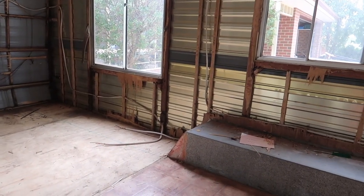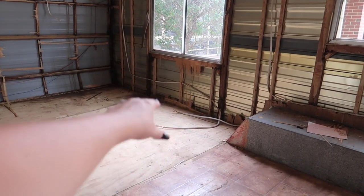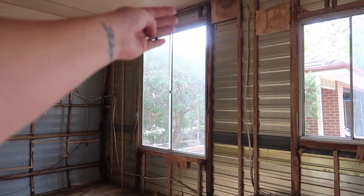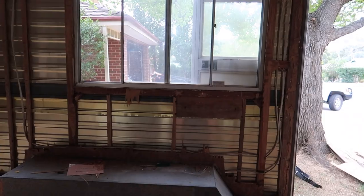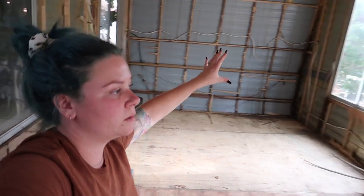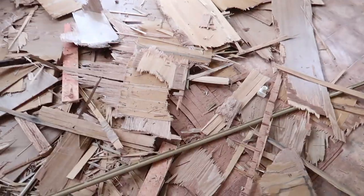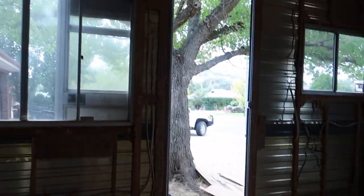If the bed goes there and we have it tucked away — I guess that would be kitchen from there all the way to here, which is an awesome amount of space. Or we put the kitchen here behind me, but we can't have all of the weight on one side. So maybe we put the bed in this corner and then the kitchen on that side. It's going to chuck this crap into the trailer in the garage and call it a day.